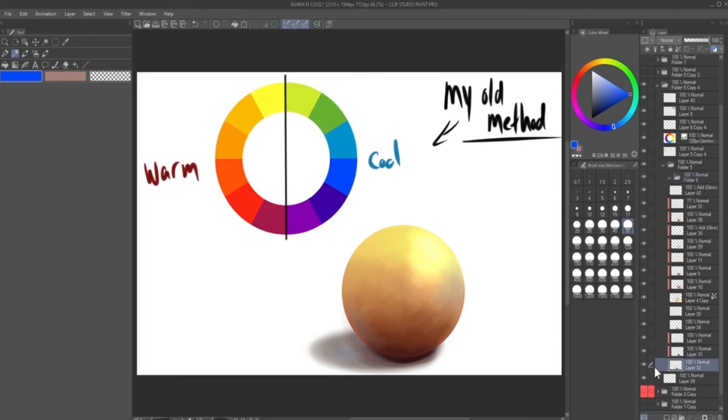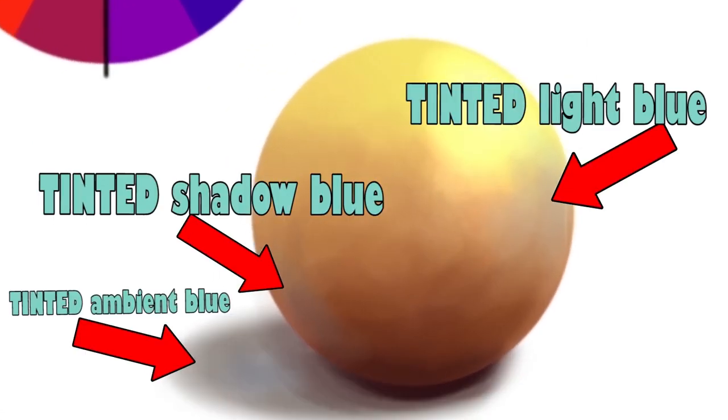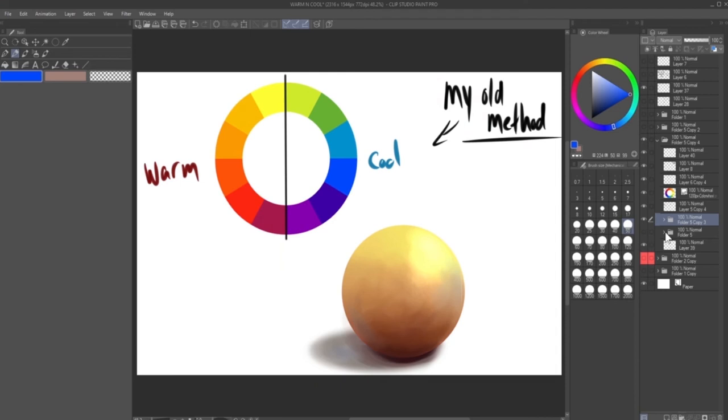So always be close to understanding your cast shadows. As you can see closely in this ball here, there's a tint of blue in the shadows. You can see there's a tint of blue I put in the ball itself. I know it's not in a blue setting, but I'm throwing that in there just for you guys to understand. If it was in a blue setting, there would be more of a tinted blue in it, so it gives that 3D look other than just the ambient occlusion, which is the darkest part where the light cannot reach. So please take that into consideration.